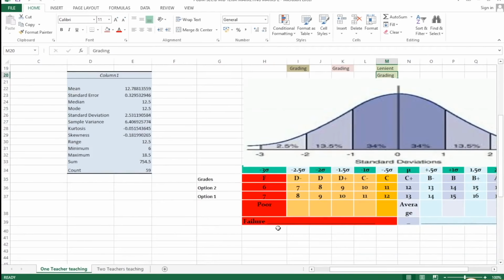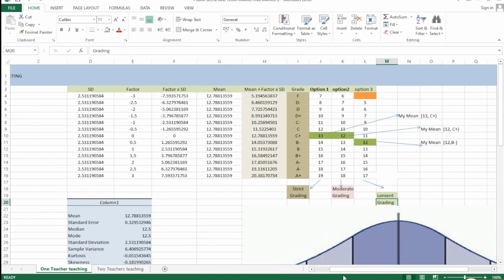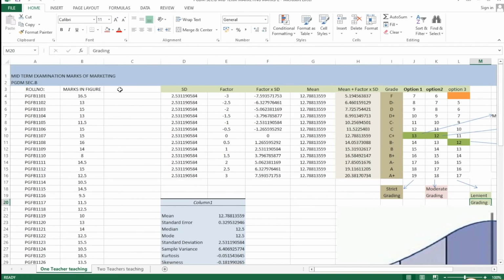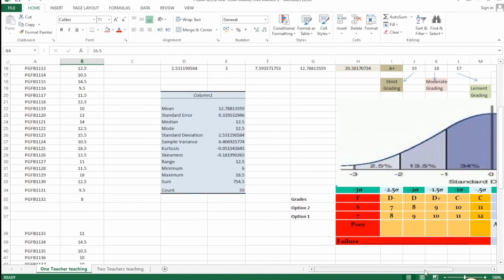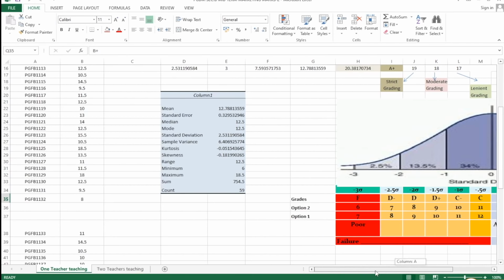Right? So you go in for grading like this. Once your grading scheme is ready, now you only have to go in for allocating the grades here in this particular column. Okay, so you can see I have gone in for giving marks like 16.5. So the 16.5 is to be taken care of as a strict teacher. You will find that 16.5 is coming here, right? Now this is B plus. So this person will then get grade of B plus. I hope this is clear.